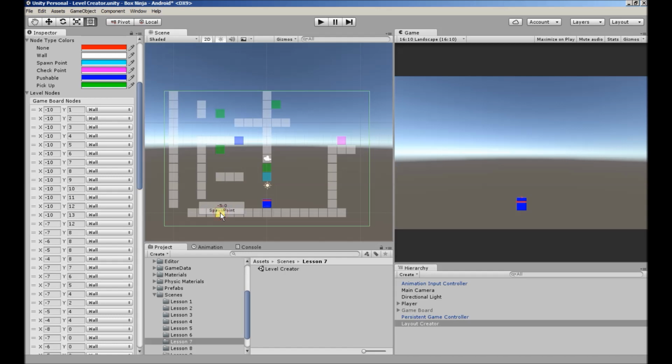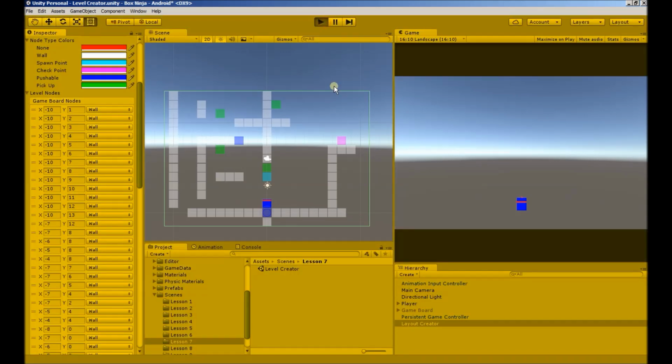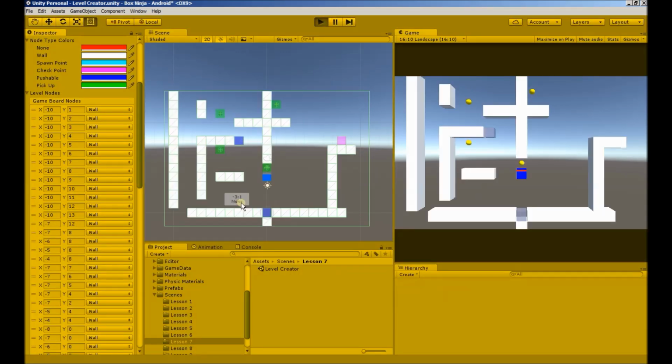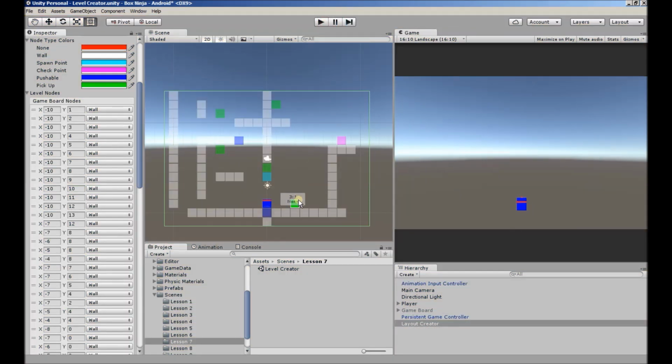Okay, so I select, and I can change. Undo, Control and Z, Control and Z, Control and Y, redo. So we have all the functionality, and I guess we can change the one he's under. And can we add one here? Let's add a wall here, and that's a spawn point. Let's make it a pushable cube. So if we hit play, our level's been modified. And of course, we can modify it any way we want.